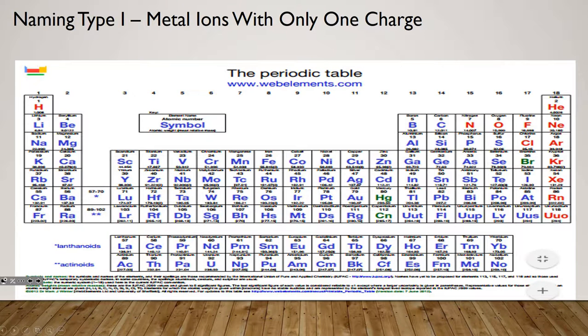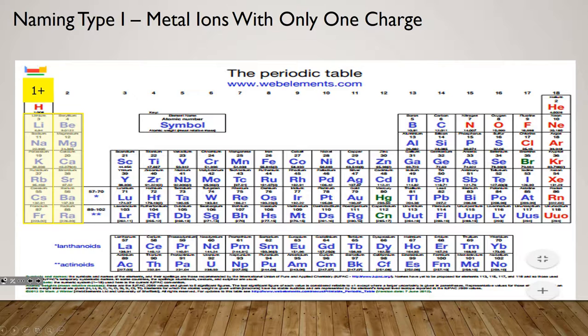Okay? So, with type 1 metals, if you want to just draw yourself a really quick periodic table, it doesn't have to be real fast, just the shape, like I usually do. We're going to talk about how this type 1 works. For type 1, the first column is +1. You'll notice I did not highlight hydrogen. Hydrogen's its own group. So the first column will have a +1 charge.